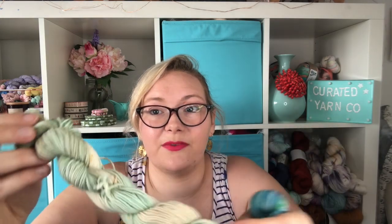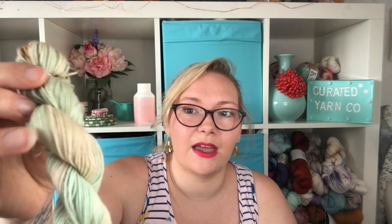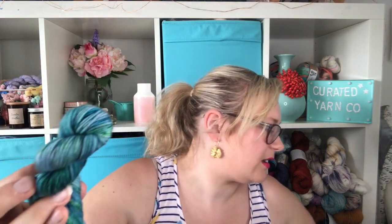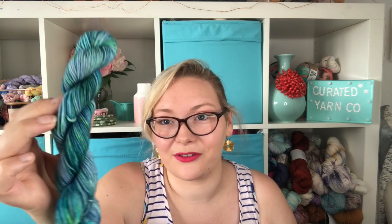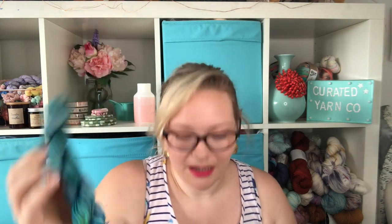Then we have this colour which I'd really like to develop further. Totally out of my comfort zone with things that I personally wear, but I think it is breathtakingly beautiful — there's a kind of rusty brown in there and you've got the greens and the kind of ecru colour. It's a lovely subtle colourway. These would make a gorgeous shawl. The last one is definitely a colour that I want to recreate and this I think would be called Tempest. It is a variation on the colourways from the Sea collection, but it's a darker deeper version and I think it deserves the name Tempest. I will be trying to recreate this one. So this is the Winter Beach set.